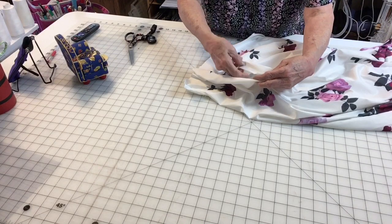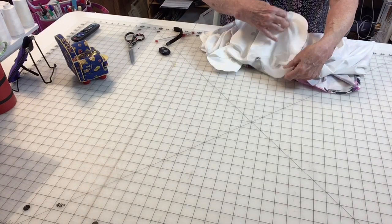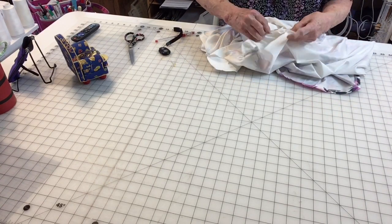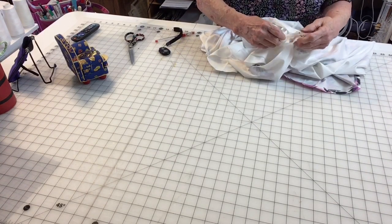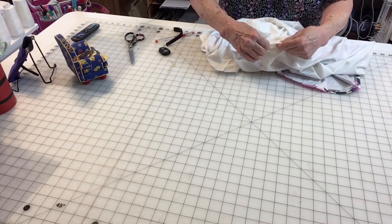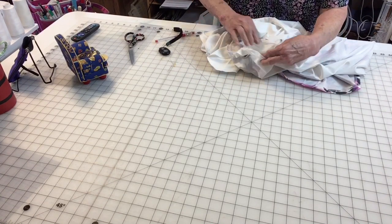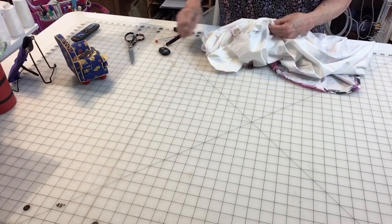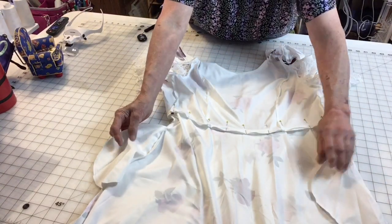So now we're going to insert the pocket into the dress, and you're going to stitch the front of the pocket to the front of the dress and the back of the pocket to the back of the dress. This can get a little confusing. The reason why is because one side of the pocket will be sewn from the right side of the dress, and the other side of the pocket, although it will be sewn to the right side of the dress, it will be sewn kind of upside down and backwards because it'll be sewn from the inside of the dress.